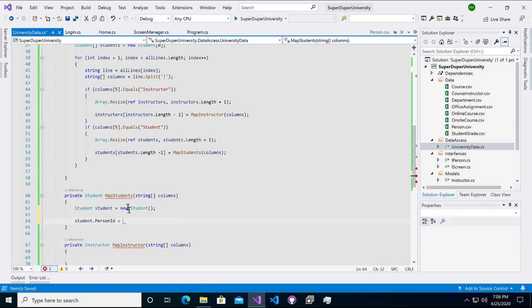Let's map the objects and create public properties that can be used once the CSV files are loaded.